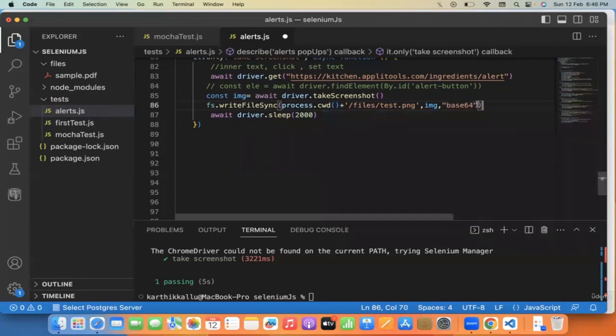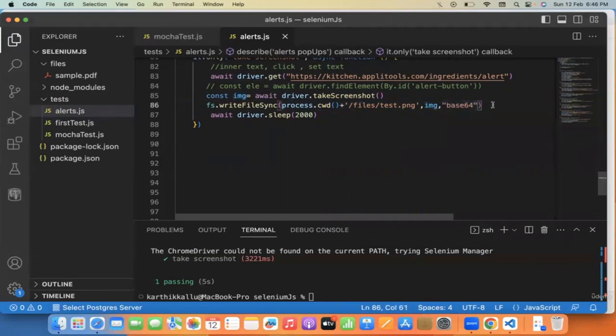Let me use base 64. So what we are doing here is getting the screenshot data, storing it in image, and writing that image to this location in base 64 format.